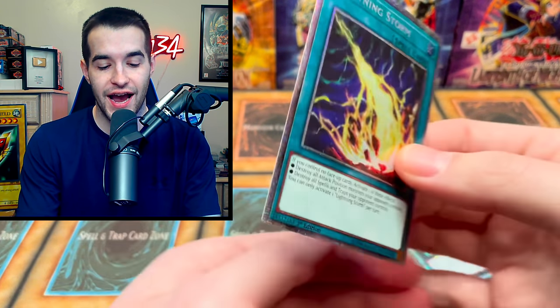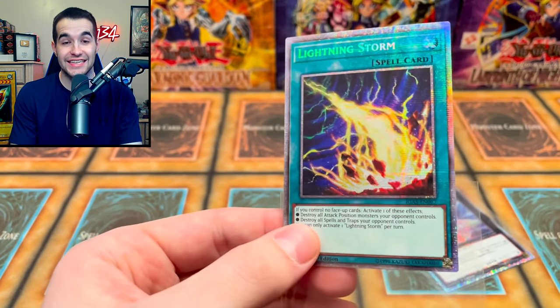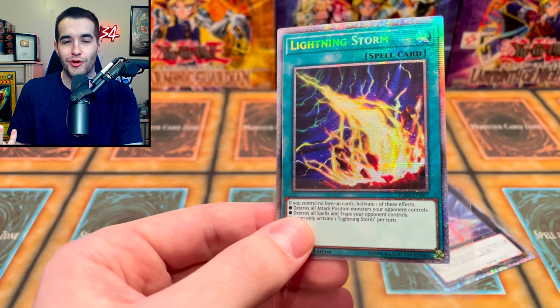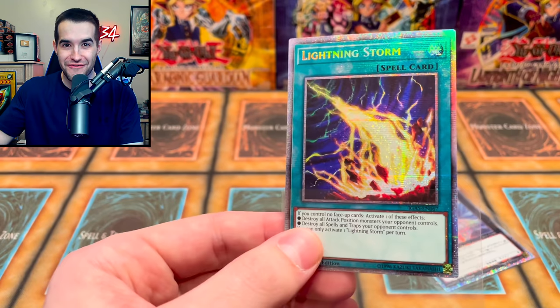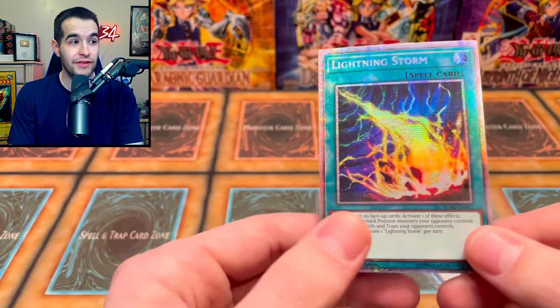But the dude was not going to give me a refund. We went back and forth for an entire week — I'm saying, dude, you sent my card to the wrong address, I need a refund for this, it's not going to show up. He's like, well, can you check your local post office? And I'm like, my local post office is two hours away from the one you delivered it to. Eventually I did get my money back, which was a huge bummer though because it was one card I really wanted.